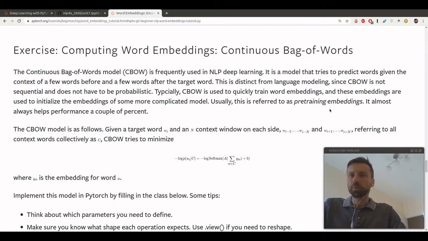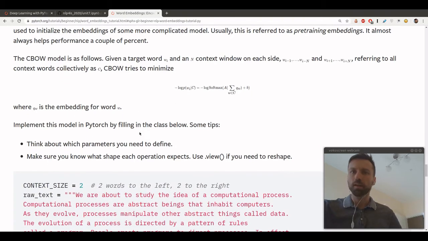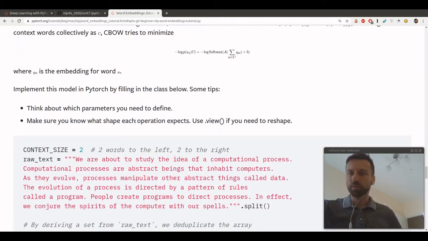So in this example we will have a context of 2, so we take the 2 words before and the 2 words after a given word and use those to predict the word. This is also a common algorithm to train word embeddings. So please read the description of this exercise and try to implement this model. You can do it on your computer, you don't need a GPU to train on such small data. Just make a model and train it similar to the one above.